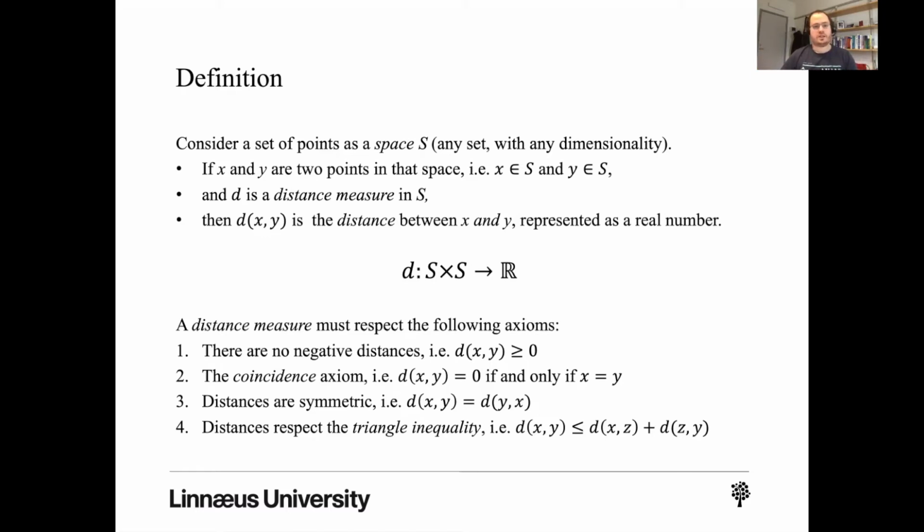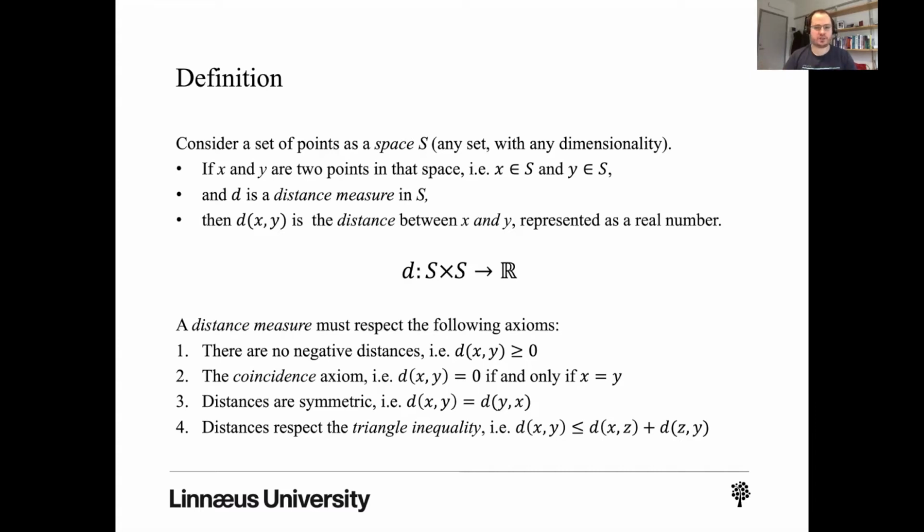So if we consider that X and Y are 2 points in that space, right? So 2 points that we take from that space, and D is a distance measure defined in that space, then the distance between X and Y is represented as a real number. And that's the cool thing about distances, and that's what makes them so interchangeable, because you see the formula here.